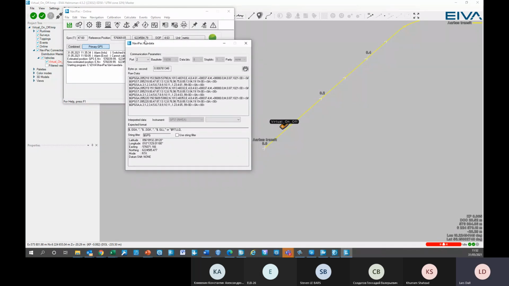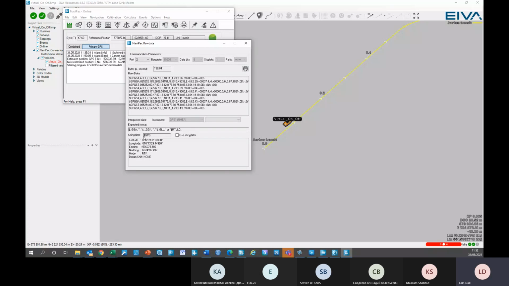This is the raw data window, and by default, it opens the first port defined in our configuration. That is COM2. This is raw data coming in. And down here, you see the interpretation. Latitude, longitude, easting, northing. We have RTK mode, and we have not defined any datum shift yet.